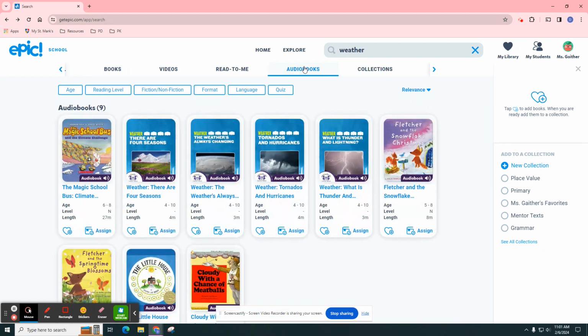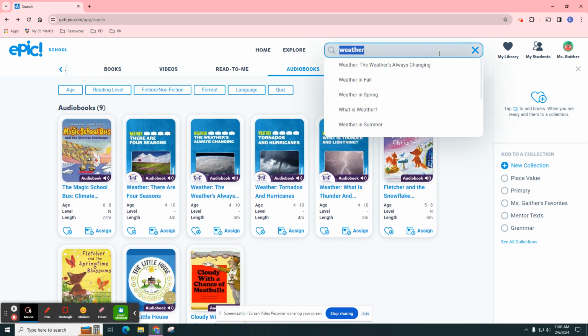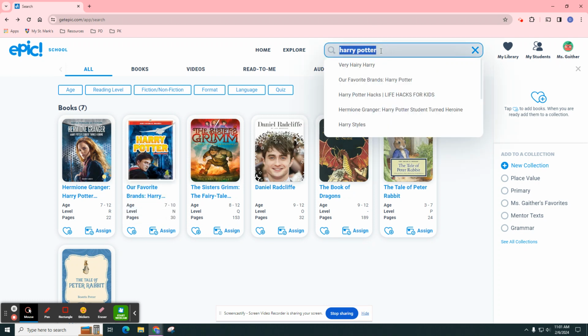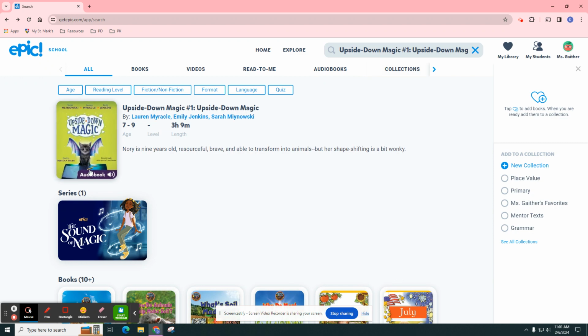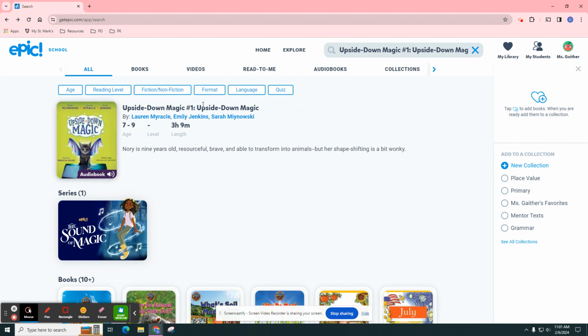Now, they also have audiobooks, which I'm in love with because I love audiobooks. They have all kinds of books. I think they have, let me see. So they have these, and that's great. And then there's another one. Okay, one of my favorite books. And they have it as the audiobook. So this one isn't one, but they can listen to it. So they have tons of audiobooks though. This is a great book.